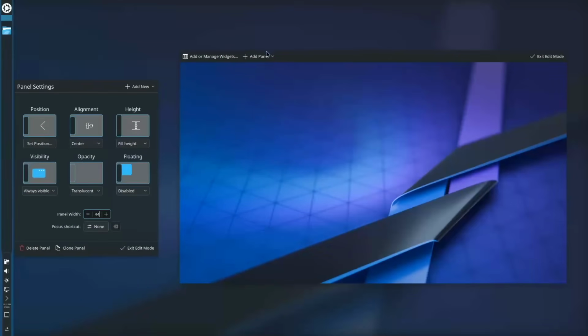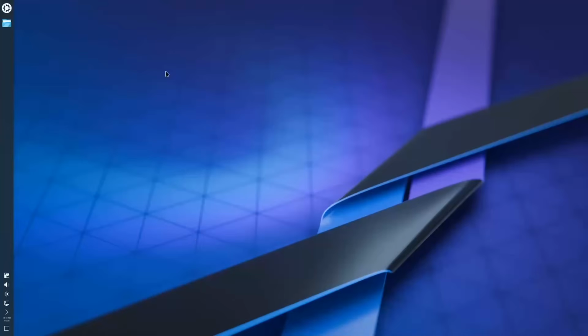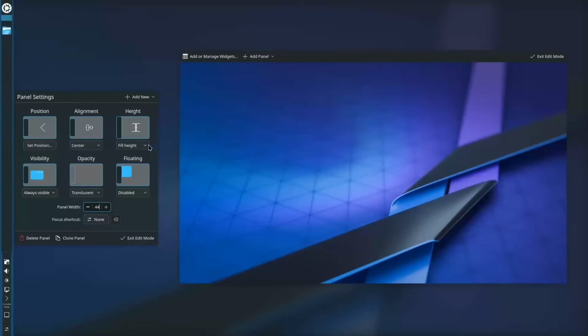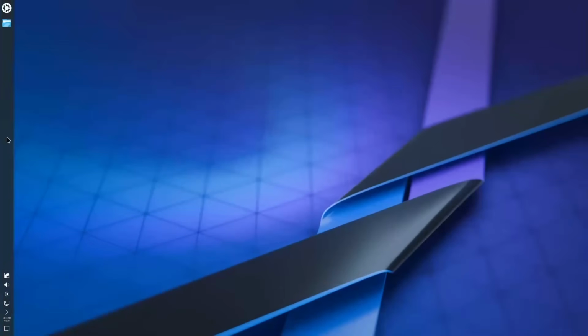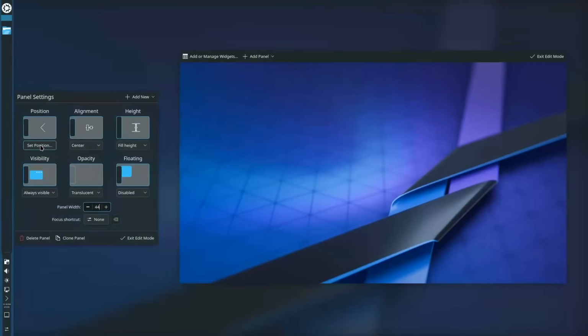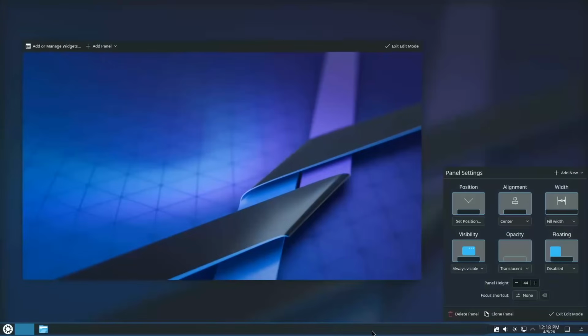That's not what I meant. Close. Get out of that. Okay. Right click. Show panel configuration. I went to the wrong place there first. So I can put it anywhere I want. Click the wrong thing. Show set position to the bottom. Right? And then I can also center it.